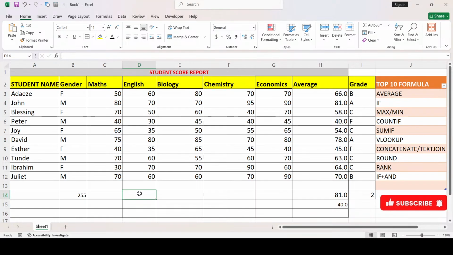So for the VLOOKUP, we want to search for the value in the first column of the table for it to return a value for another column in the same row. The first column is the student's name. We want to search for the value. We'll be using one student. We choose the student, and then we give it the condition that it should look for another thing for us in another column. So how can we do that?